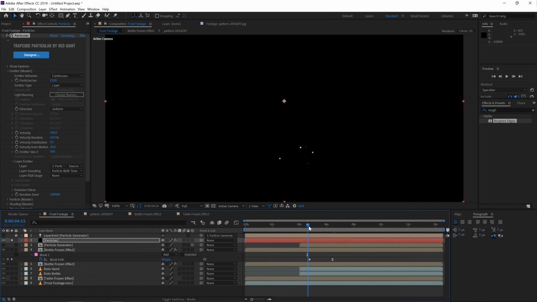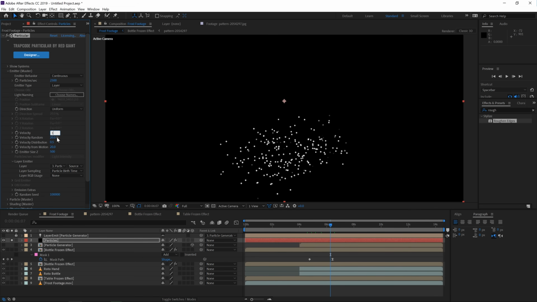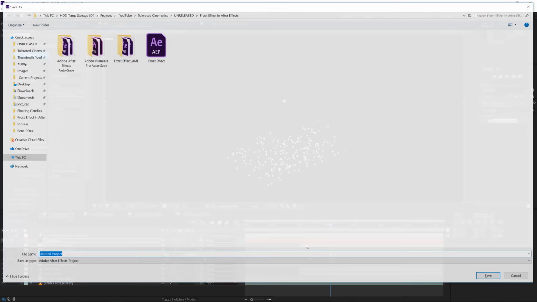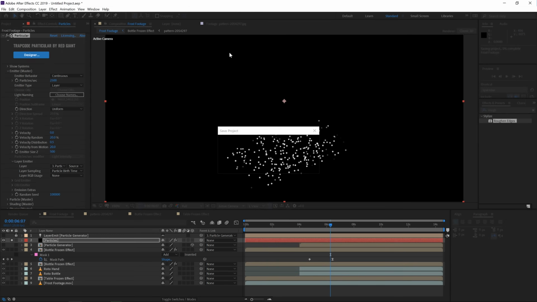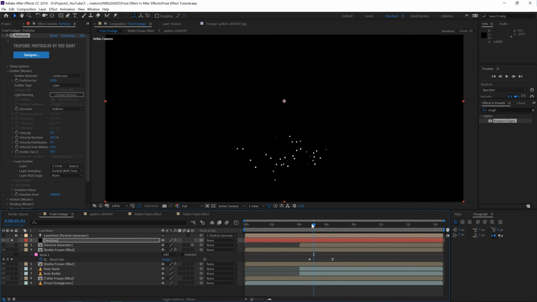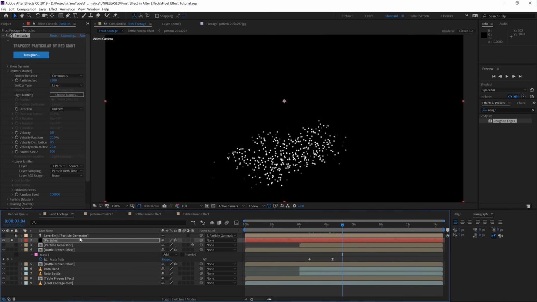And then you can see right here, so it's growing. As it's growing, the particles kind of start creating right here. And if we set the velocity to 0, we will actually see what's happening. So it's just generating on that layer that we just created. So that's great. That's exactly what we need. We can set the velocity to something like 50.